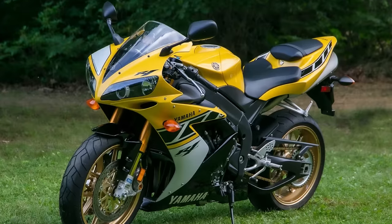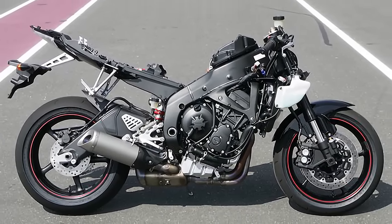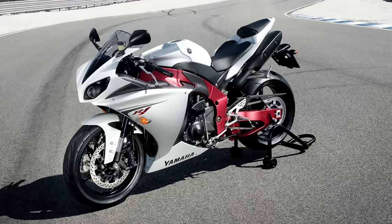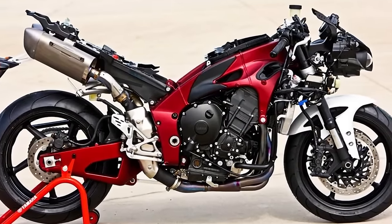For 2004 to 2006, the R1 saw a major redesign with a new frame and swing arm, improved suspension and brakes, and the Yamaha chip-controlled throttle system. And in 2009 came the big update that everyone loves — distilled down from Yamaha's MotoGP bike, the R1 received an engine overhaul with their 270-degree cross-plane crankshaft design.